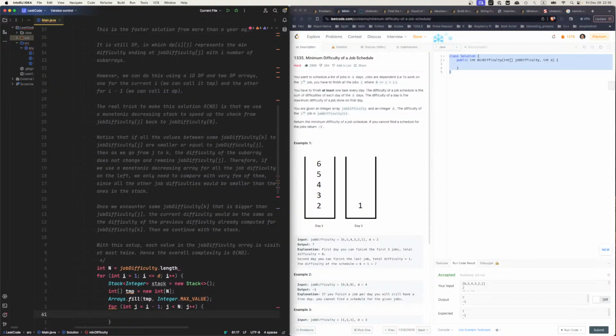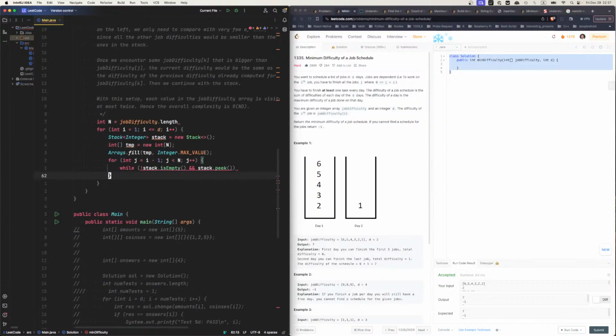So what we do is while, because we're gonna check, right? We're looking at j, and we're gonna check. So we say while stack is not empty, and stack dot peek, we put the index in it.